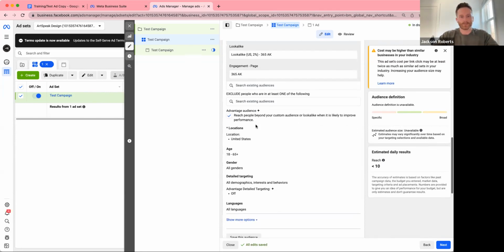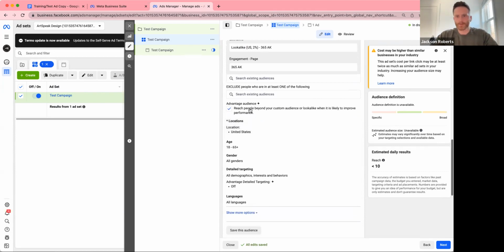That's a great tool as well. This is a new tool from Facebook, Advantage Audience. This is when Facebook feels or knows that their algorithm can reach people beyond the audience that I've determined and believes that the content is relevant and that they will engage with it, then it allows them permission to place that content in front of that person.